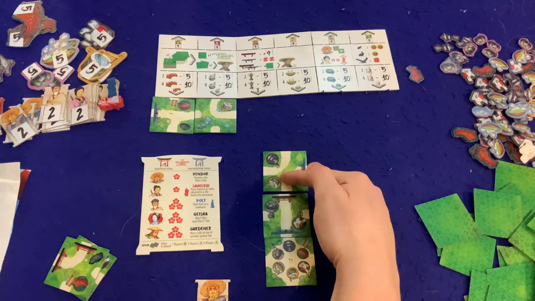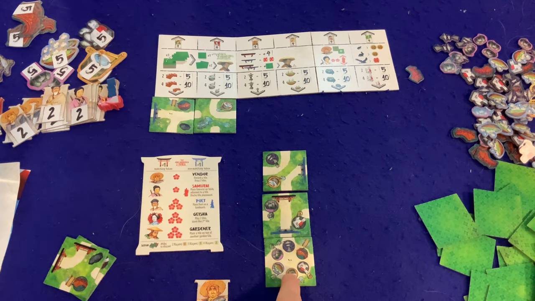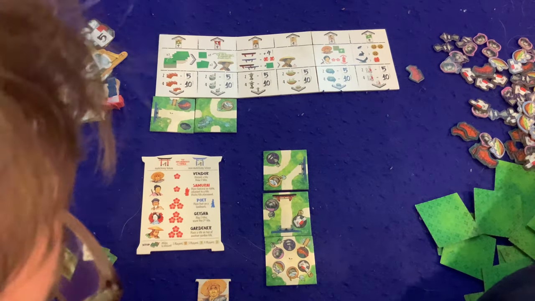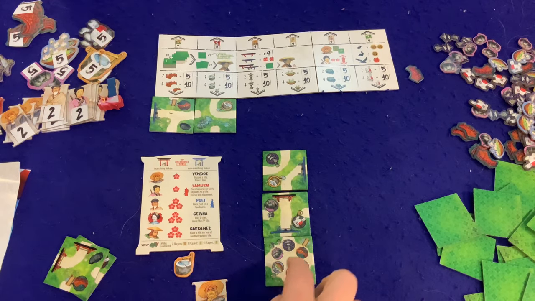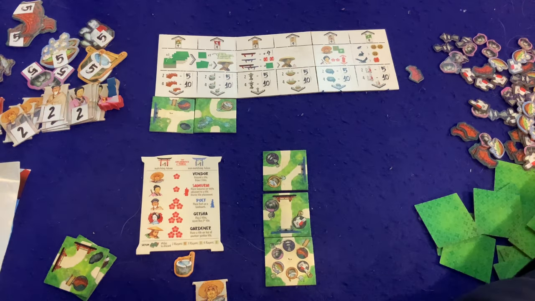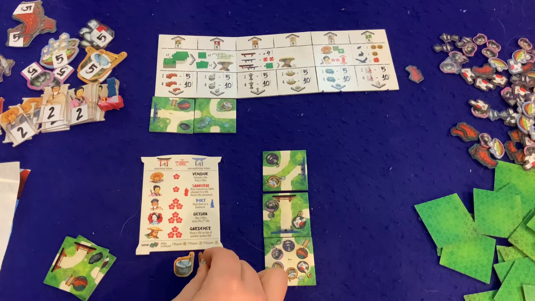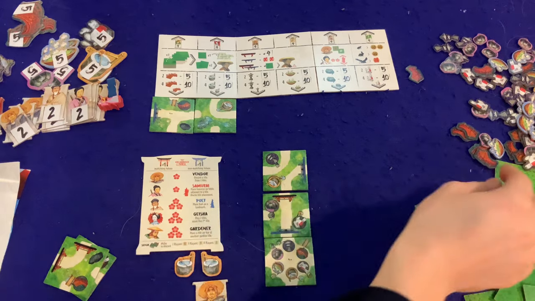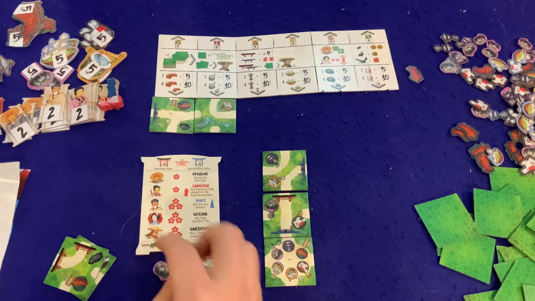So we're going from pina colada to the other pina colada, which means we're going to immediately score 1 pina right there. And then we're also going to get the bonus for the red and for the blue. The bonus for the red is you get 1 of whatever that symbol is, so we get another pina. And the bonus for the blue is you get 1 of anything you want. So we'll take the noodle.